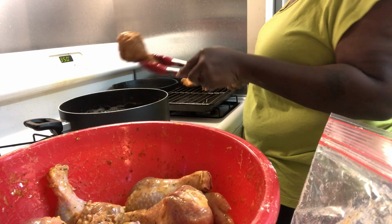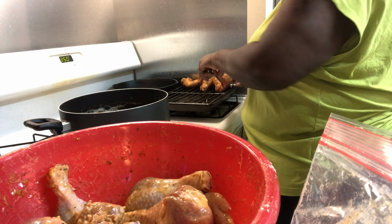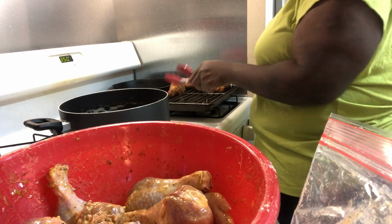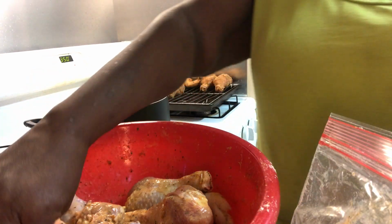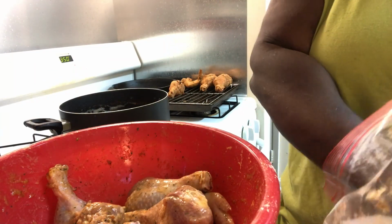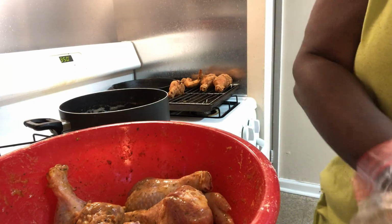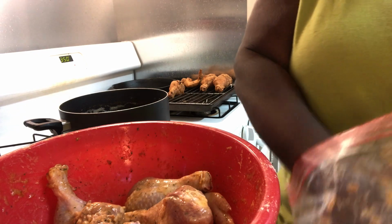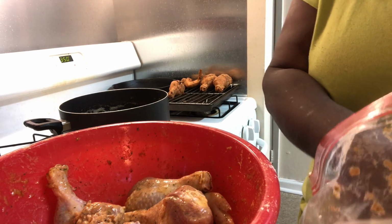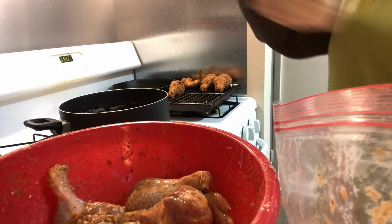See how big they is? That's why I had to cook a little bit. I think they cooked about, I'm going to say about 20 minutes. Let me put another one out. Look at this. So they are nice. Then they cooking good. Yeah, this is what I'm talking about, some nice chicken.